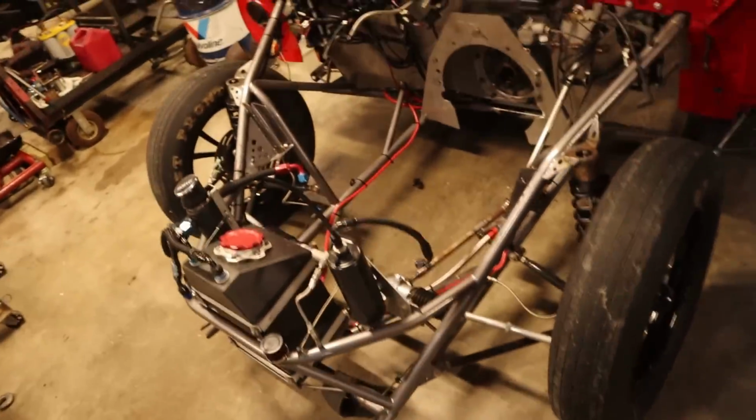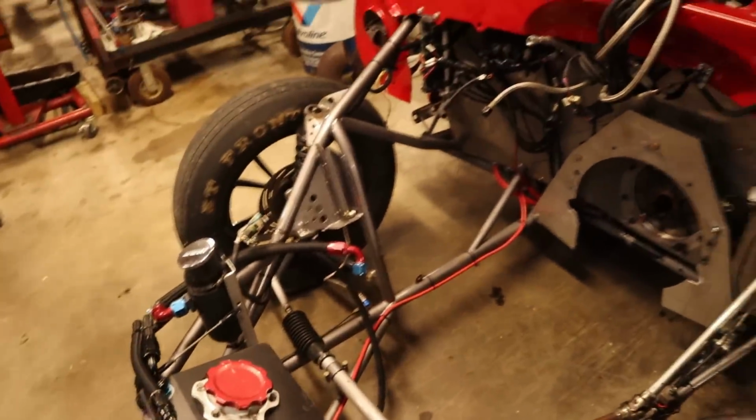Last night, Rod came over. We hit the front end with some special blend and power washed the shit out of it, and washed up on the firewall. Got all these nasty, cruddy bars. Look at that. It's like a brand new piece. But this is what we got going on right now.